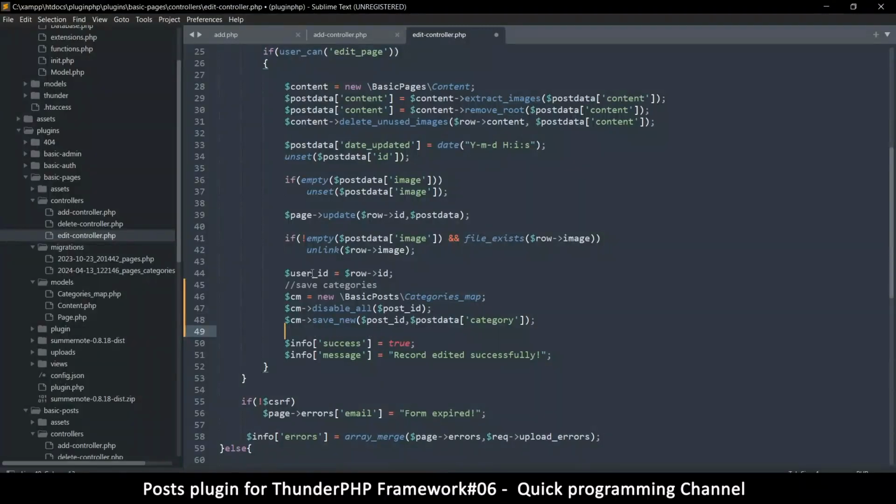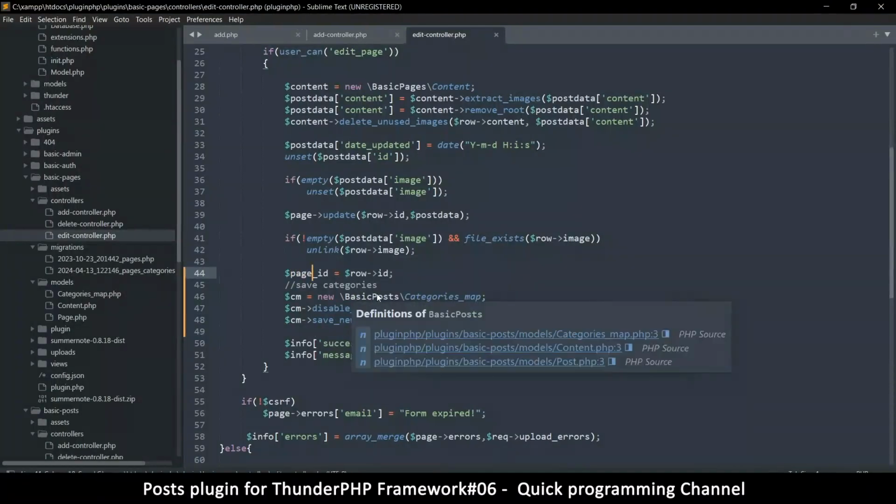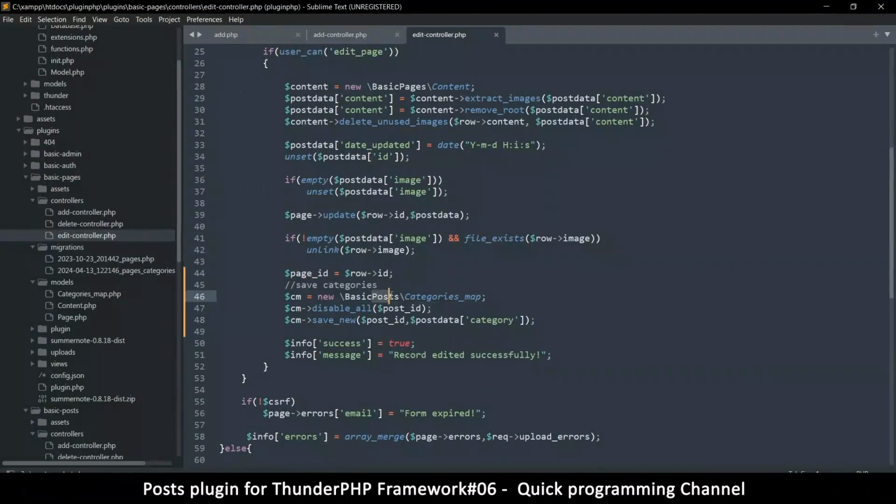So we'll change that. This is to page ID. And then even this, basic pages. And instead of post, that comes to page. Oops, I've added two P's. All right, so this is cool.